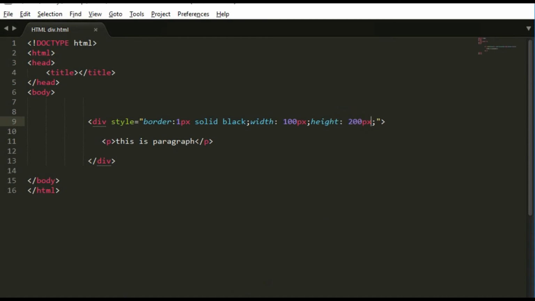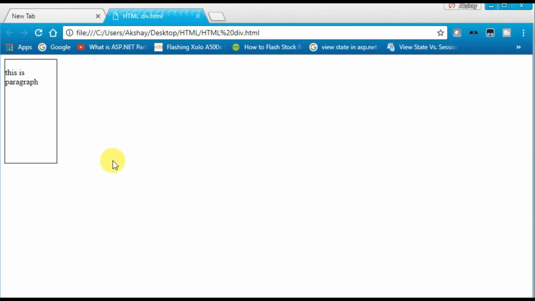So save it and let's reload the code. You can see the width is 100 pixels, and the height is 200 pixels. I'll let you know what this gap is all about. There's a gap on the left hand side and on the top. It's a default gap which will be there on each and every document which you'll be launching. But we can reduce that gap. We can remove that gap as well. All right, so that's what we'll be learning in CSS, right? And this is the last basic HTML tag.